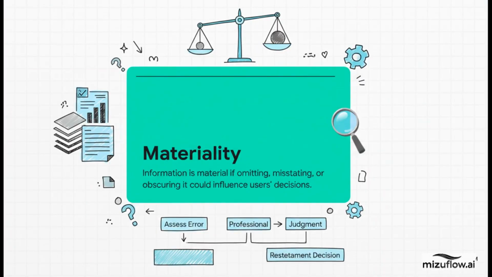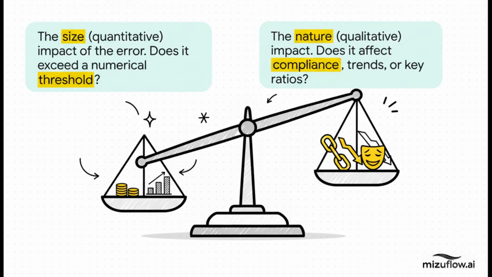So what does material actually mean? The official IFRS definition tells us everything we need to know. It's not about how big a number feels to you, it's all about the users of the financial statements. Could this error, if they knew about it, change a decision an investor might make or a lender? If the answer is yes, well then it's material. Period.